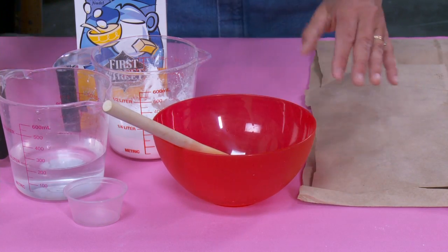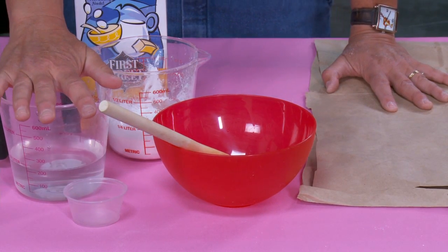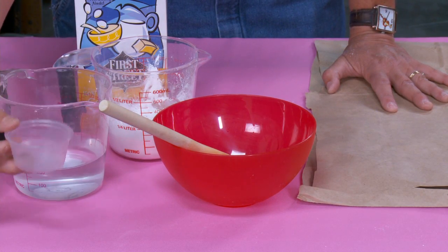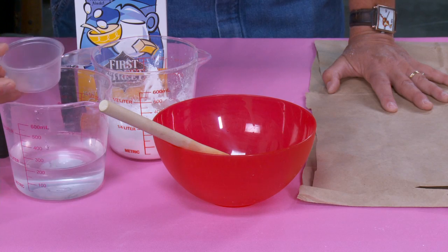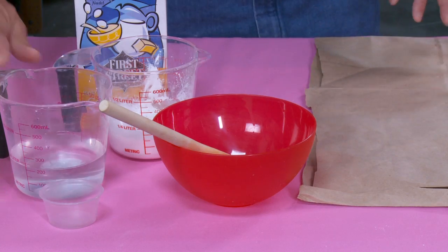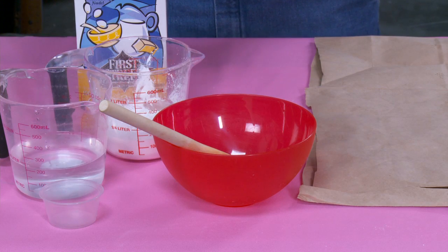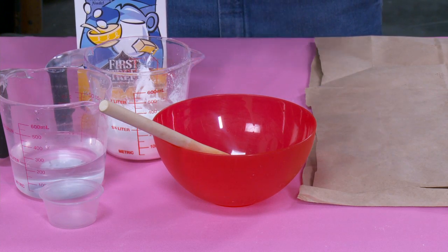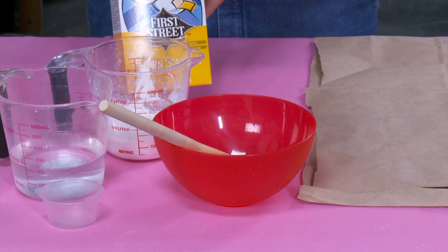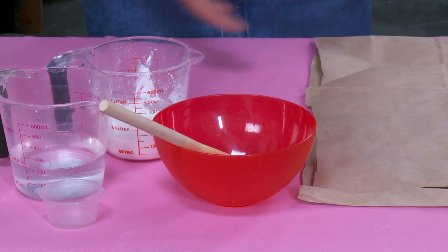You're going to need a bowl, a spoon, and a cup of water on hand. I've also got a little measuring cup here — this is two ounces, and there are four of these per cup of water. I'm going to use this to get the right consistency. In this case I'm going to be using half a cup of cornstarch. Cornstarch is awesome — you find it in the cooking or baking aisle, where it's used for thickening things like gravy.